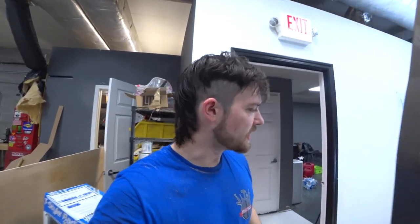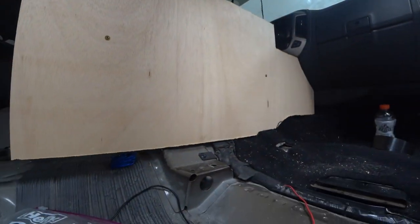Yeah. And I'll be using a mixture of MDF and more plywood to help with the designs, mostly MDF for the designing process. I didn't want to make the whole thing out of MDF because MDF is heavy as shit. And I have like inch thick MDF, so.